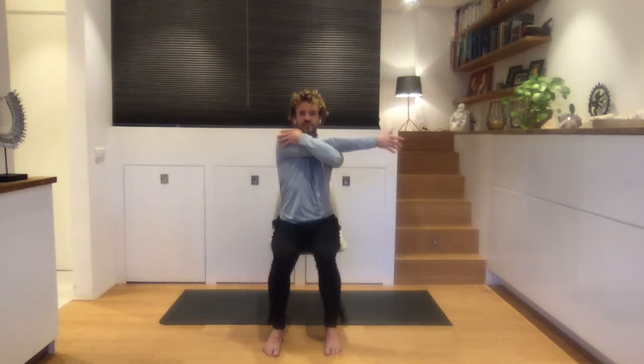Now just by bringing the hands forward, you cross them. The left hand goes underneath the right. And the left hand can hold onto the right shoulder. And we're going to just give a stretch to the right side, to the elbow.